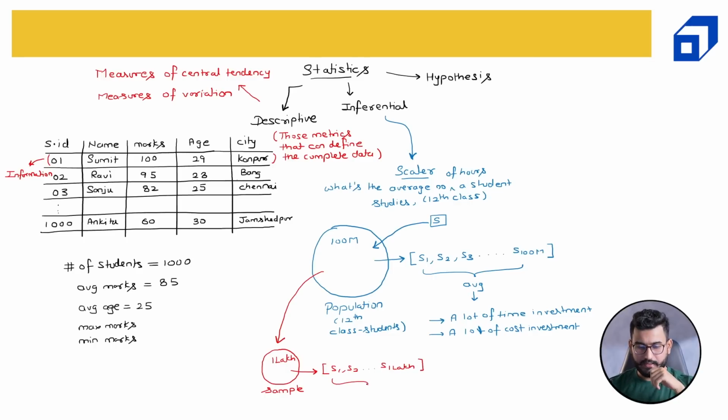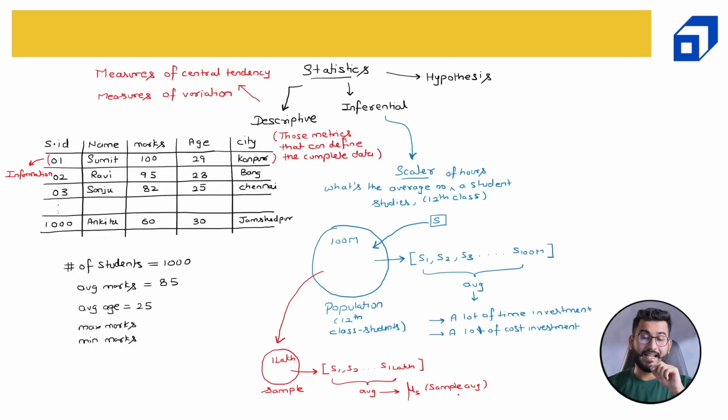And now we can take the average. Once we have the average, this is known as the sample average. So I'll just write mu. Mu is a Greek letter which is commonly used to represent average. So average, then I'll write S, sample average. I'll just write it in brackets also, sample average.